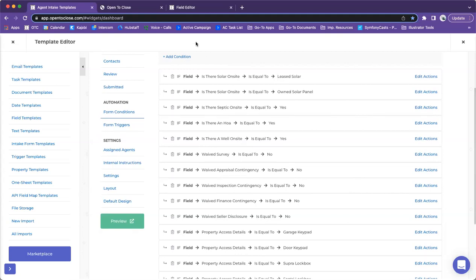So we have some waived ones. Let's go through and talk about that. Actually, it's a really good point. The information we're showing you is part of what we call our pre-built accounts. We offer this for free for users that are just getting started, and we've also already revamped it. One of the revamps we did was neutralizing these questions for our contract, so it's a little easier, because not everyone liked to use waived appraisal or waived inspection.